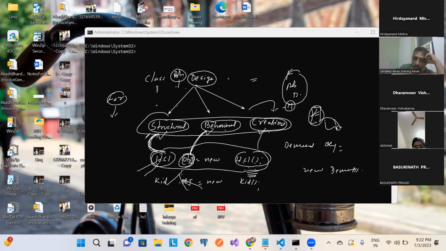When you write a class, it comes under structural: class laptop, class motherboard, class Mishra. So class is for structural, and when you create the class, you think about the shallow copy and deep copy, which is called the prototype pattern. So in structural, the most important patterns are prototype and facade.